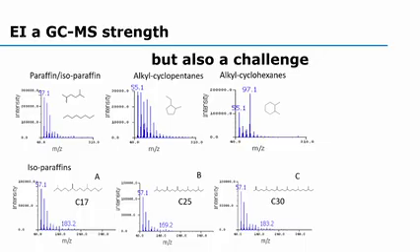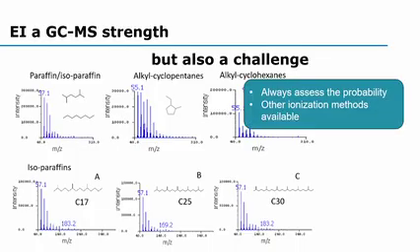For example, if I take the paraffin and the isoparaffin, when you reach about C15 or C17, you see that the fragmentation is always the same. So you lose this specificity, and you have to rely on the GC or the GC-GC separation to get the information. So if you are interested in these larger molecules, it's really important to have your GC side right, or to change the ionization method, and to also wonder how likely you are to be wrong. Commercial software now gives you a probability score, which I will come back to in my example later. It gives you an idea of, okay, you have a good match, but how many good matches do I have in my library? So what's the chance that I am wrong?